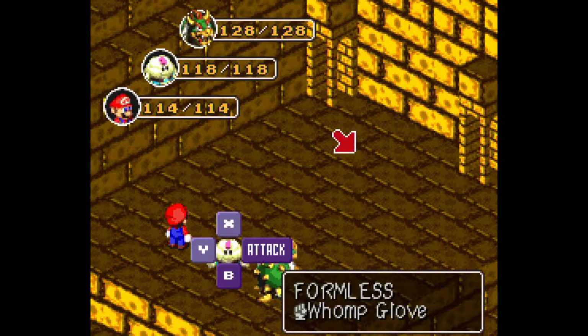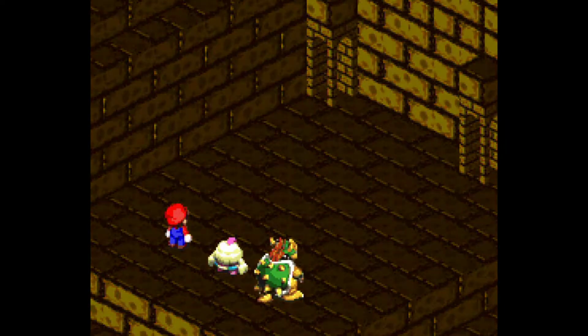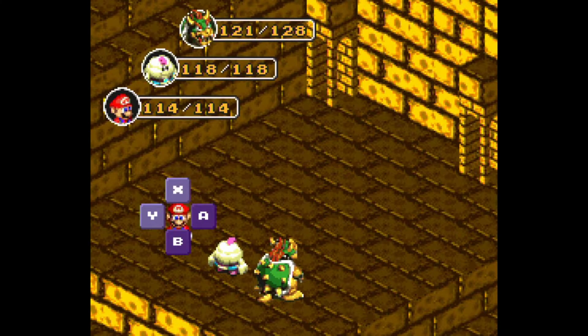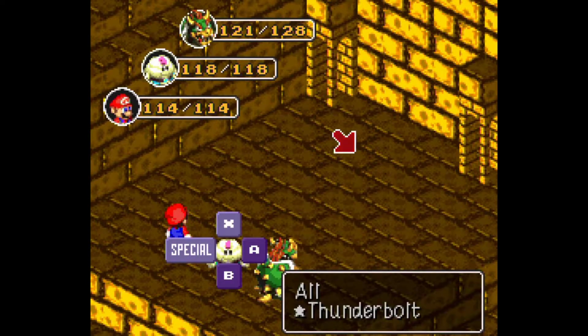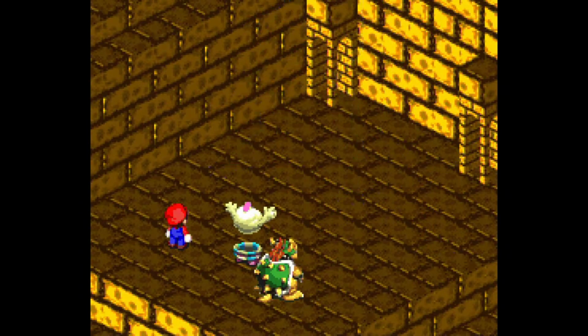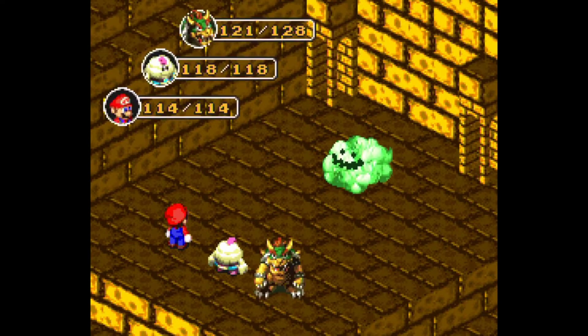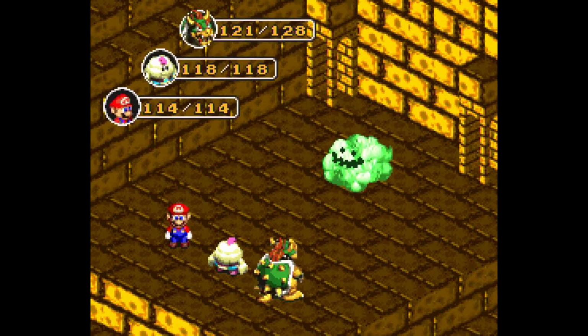And we missed. Are we going to miss every time? We are going to miss every time. Gonna use a bolt. How do we beat it? Okay, so clearly we can't attack it because we can't see it. Let's do this. Let's try to hit a hammer. Okay, we missed. Let's just try Thunderbolt, maybe. See if maybe that does something. Oh. A Mokuka. Duh. Oh my gosh. This thing is creepy. So can we hit it now? Ooh, we can't. Okay.